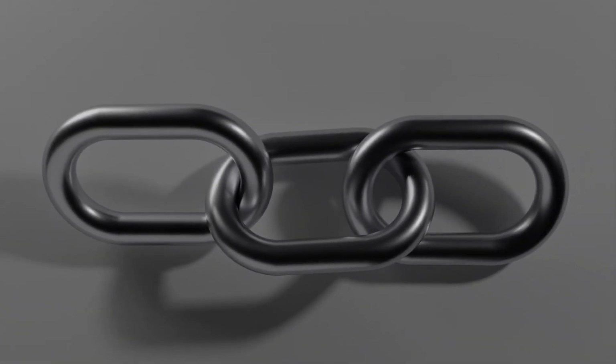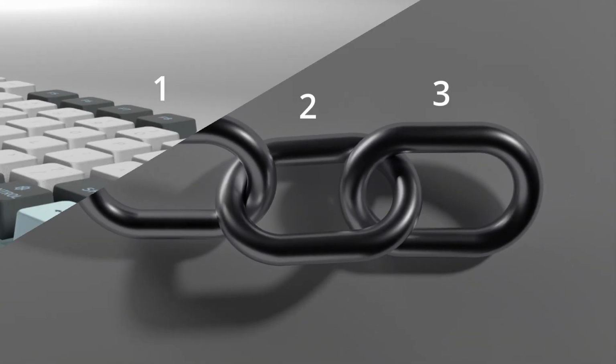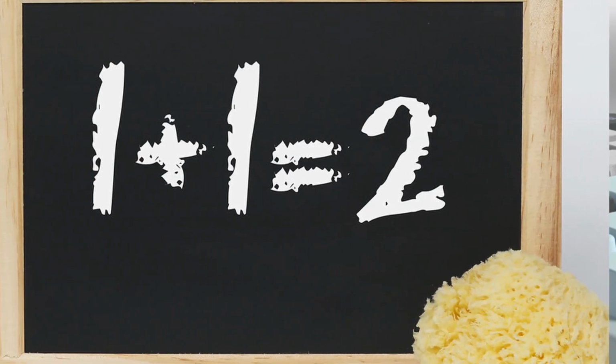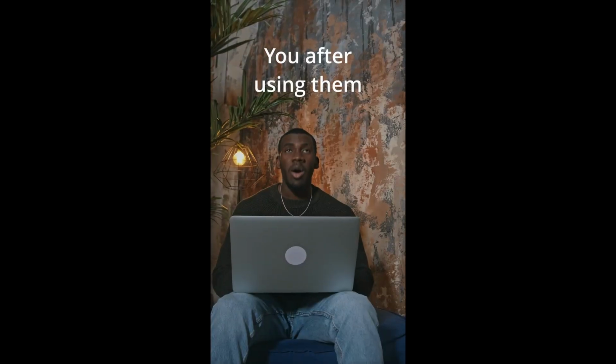In Blender, photorealism is this chain. Yes, there are only 3 links on it, and that's because there are just 3 things you need to master. It seems simple, right? The sad thing though is that you already know what these links are, but you haven't been using them correctly, and a weak chain just won't hold anything. So what are these links and how do you utilize them? Today you'll learn that and more.